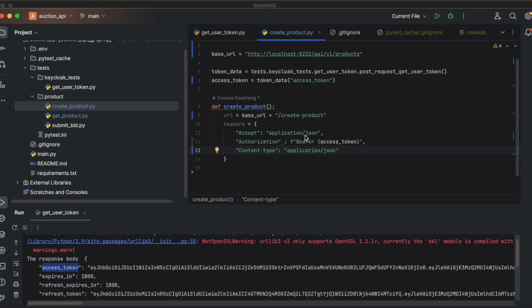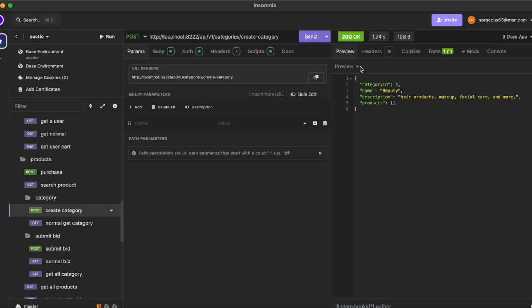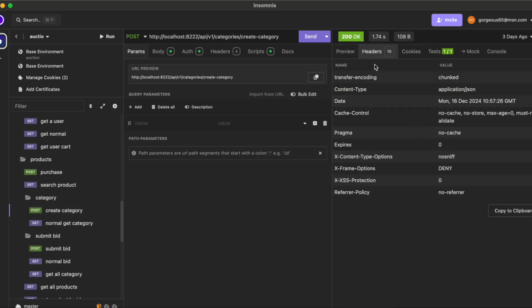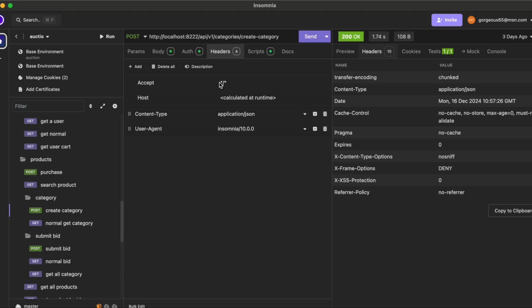Accept should be star, isn't it? I think it should be star, but let's do this for now. For header, accept is star.